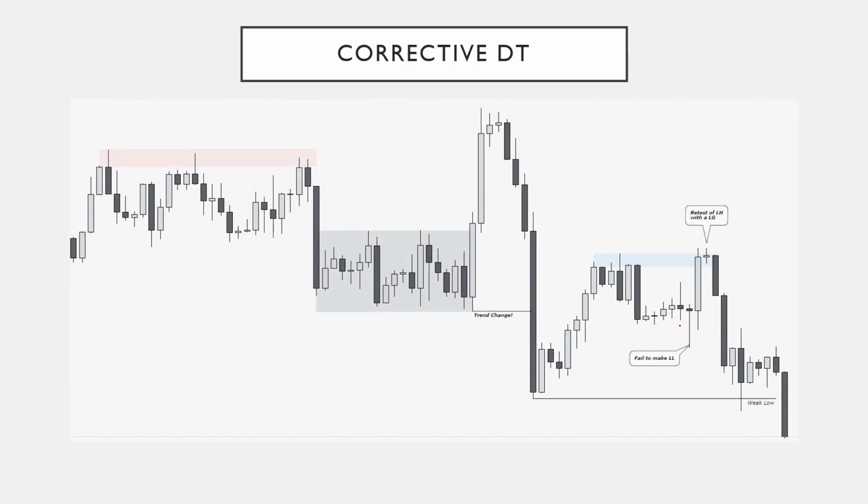There is a little example also implementing some different stuff that we learned. We have two ranges right there. What did I tell you about ranges? I'm not going to repeat. I hope you know. If you do not, then go back to the trend identification masterclass. Okay, what do we have right there, guys? We have a triple top. Okay, triple top. It was a bottom, it became even a triple.